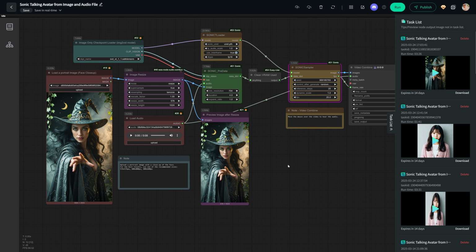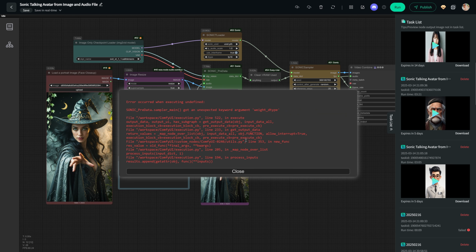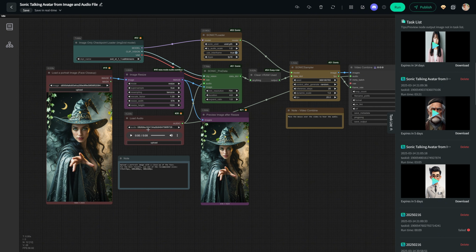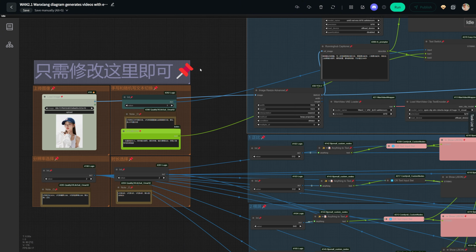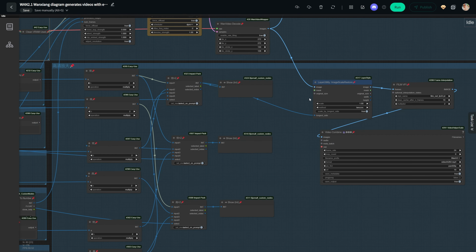Even with Running Hub, you still can't select any resolution you want. You can only go up to a maximum of 700 pixels. Otherwise, you will encounter the out-of-memory error. When using this free open source tool, I encounter this error quite frequently, and it's really frustrating as it wastes a lot of my time. Additionally, if you increase the length of the audio, the likelihood of encountering this error also increases. That's why, up until now, generating high-quality content for free is still quite challenging. I will update you all if I find a new method to create a truly high-quality free AI talking avatar.